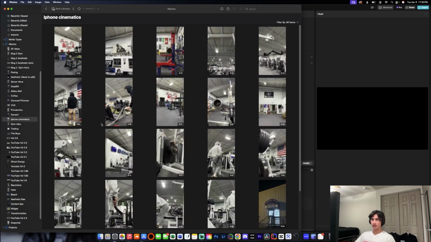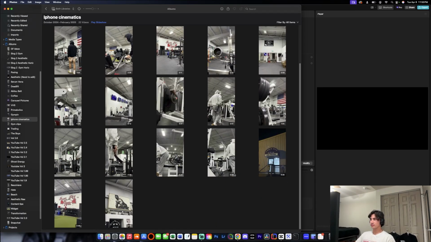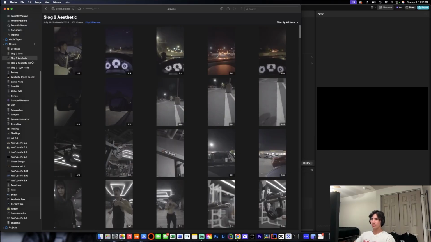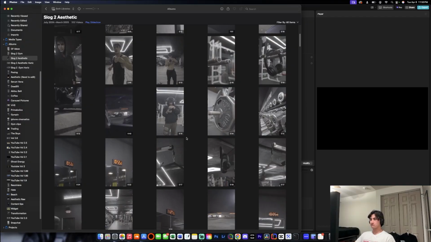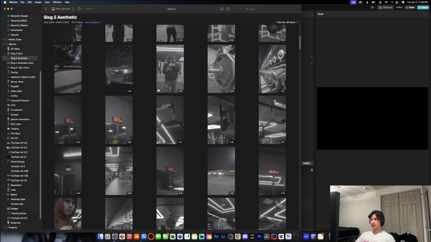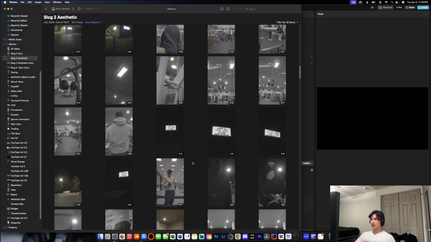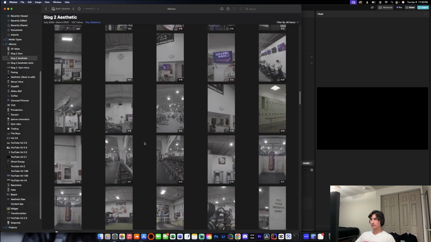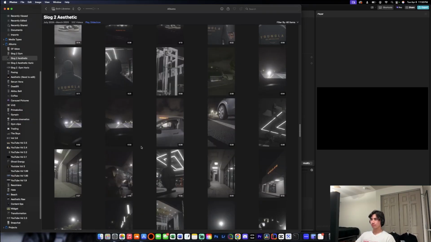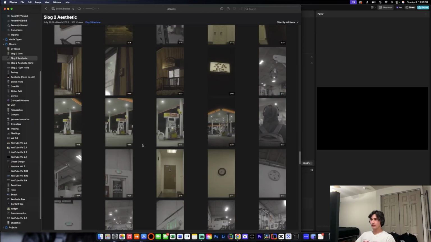So let's use some iPhone shots. Walking in the gym, we have this and this, and we have this. And then let's also do some of my own. So let's do this one because we need to color grade that. And that. Lastly, let's do this.